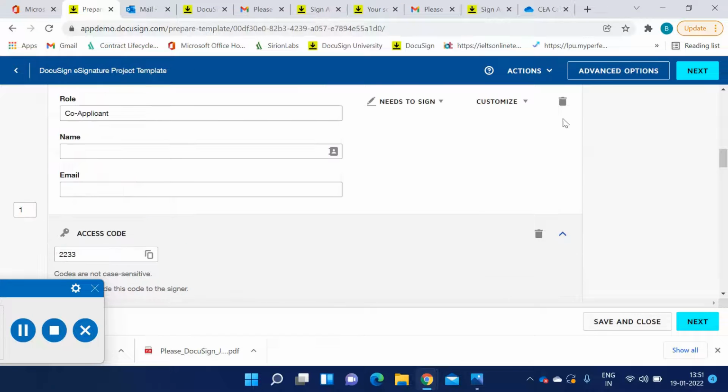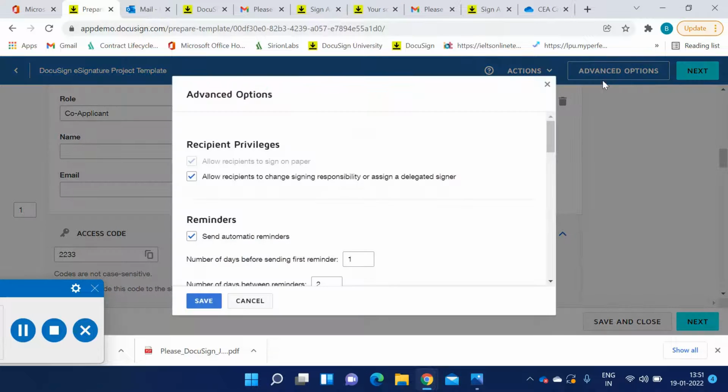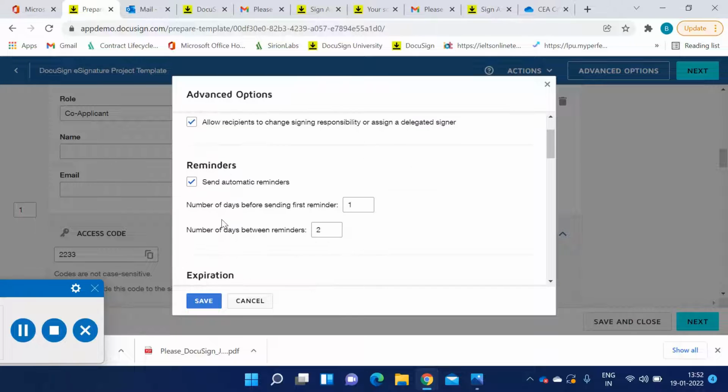And you can have some advanced options also. There is no need to send reminders manually at regular intervals to the applicant and the co-applicant. If you want to remind them, you can automate that process with the help of this option called reminders. So if I want, I can send automatic reminders.